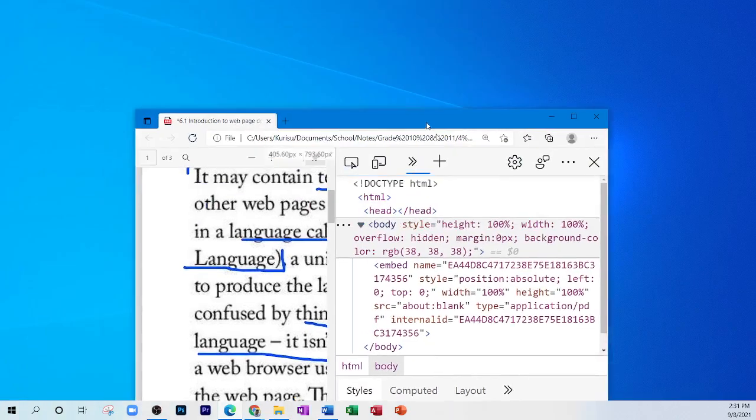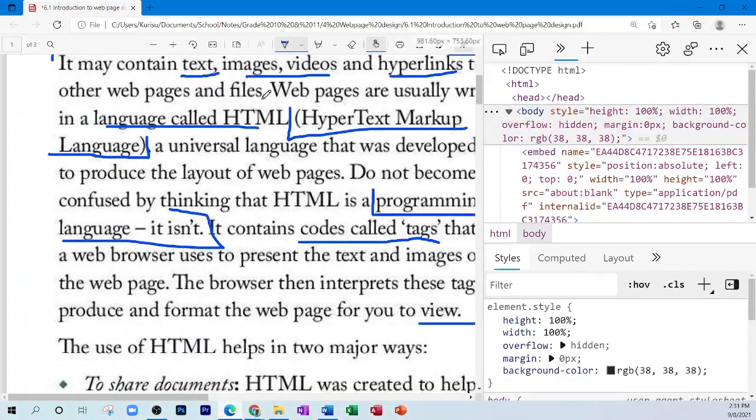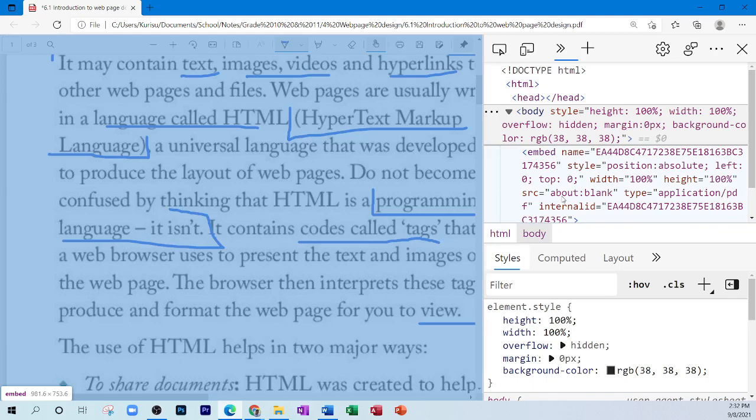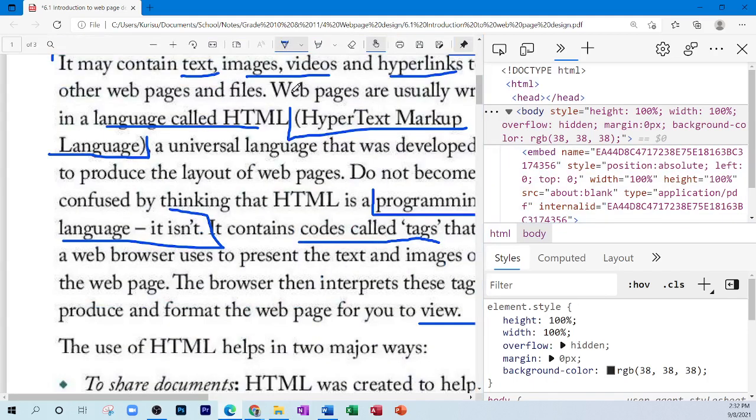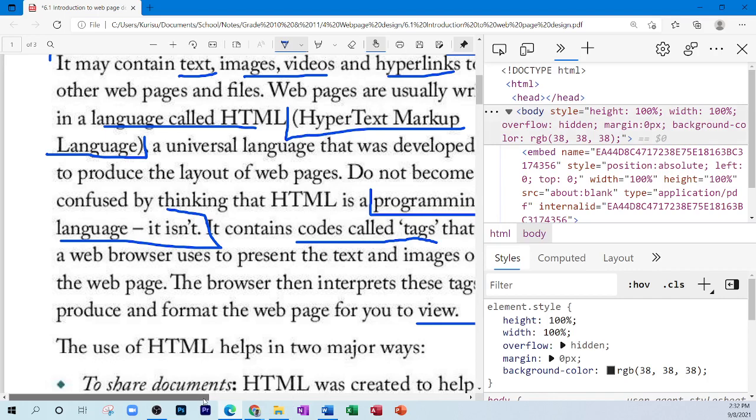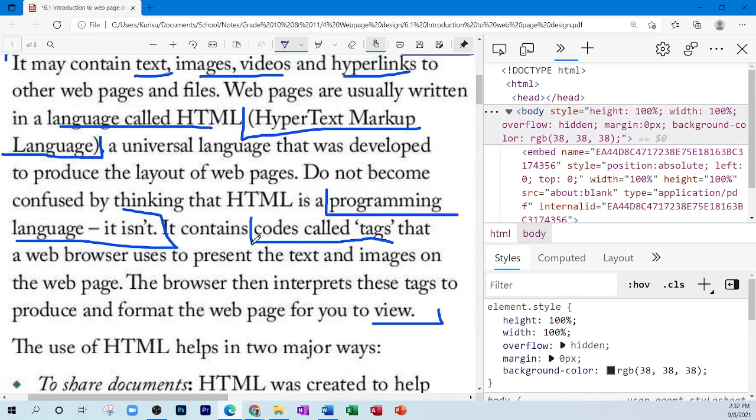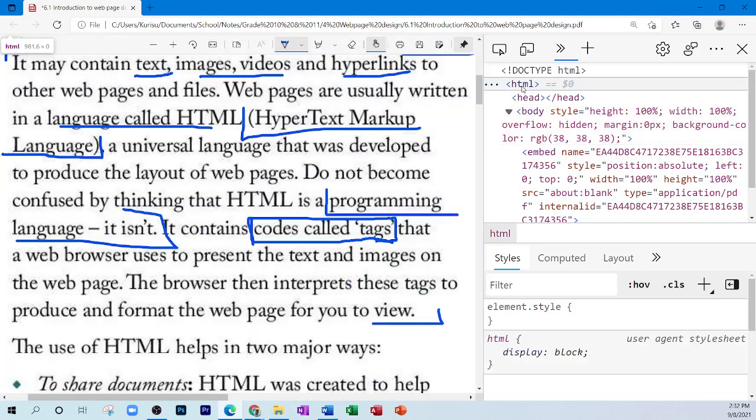Because remember, this is a browser and I'm viewing this PDF inside of this browser here. So this is the HTML code it is going to use to structure the PDF so that it is opened inside of this browser. So when they say that it contains codes called tags, what they're referring to is these tags here.